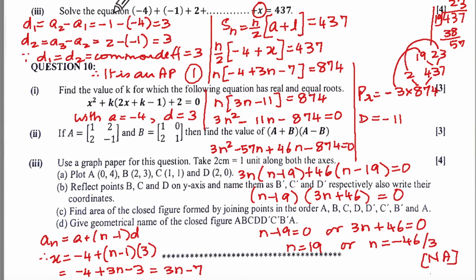Did they ask you to solve the equation for x? So what is our x? Don't say that this is your answer. It will be 3n minus 7. That means 3 into 19 minus 7. Okay, so how much is that? 57 minus 7, which is how much? 50. And that is our answer. Okay, so this was quite an irritating part.